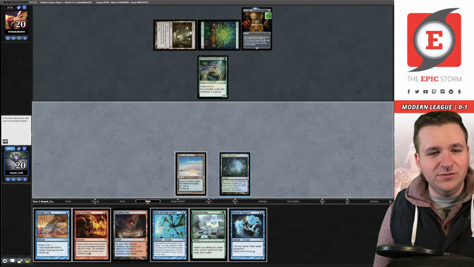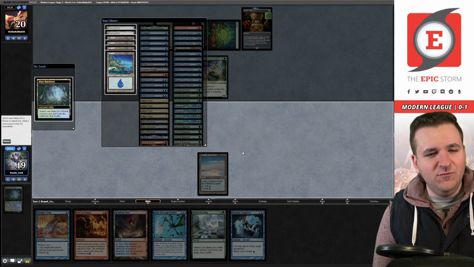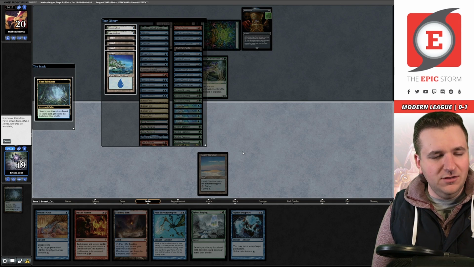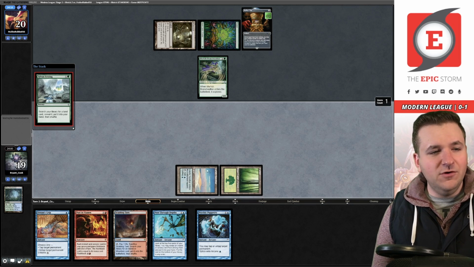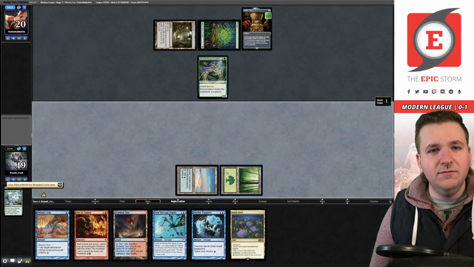I guess we'll fetch out the basic... do I want the basic Forest? Does that actually hurt me next turn? So I'd float blue off the Sandbar. Play the Lotus Field. It probably doesn't matter. Sylvan Scrying. Grab the Lotus Field, and we'll pass.